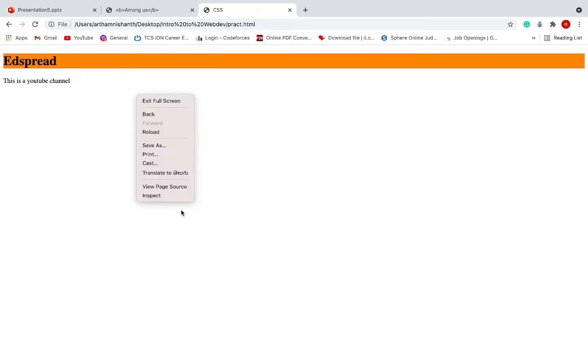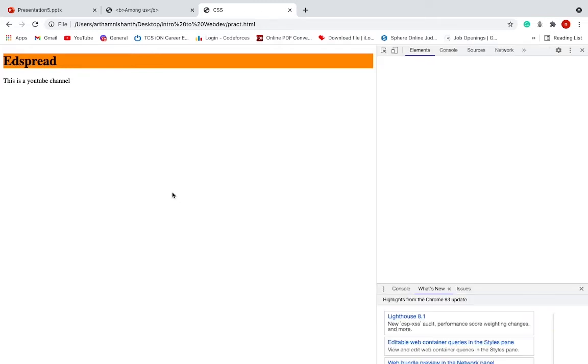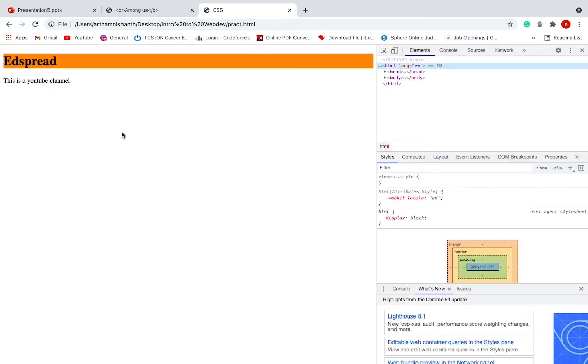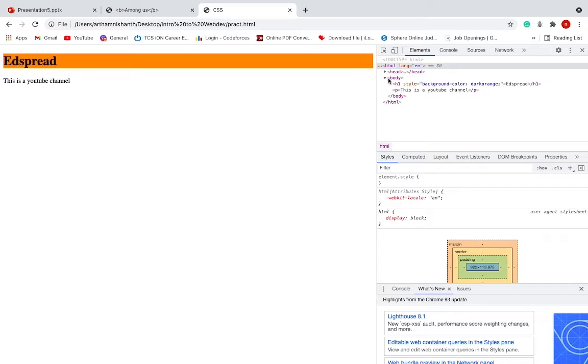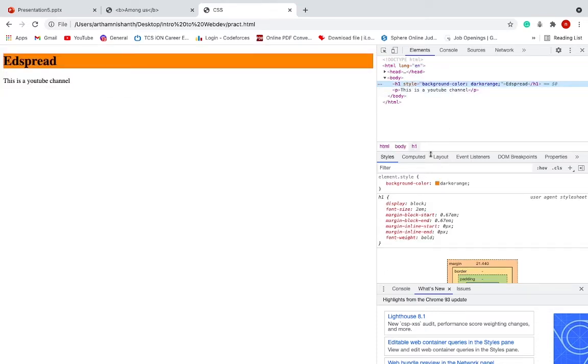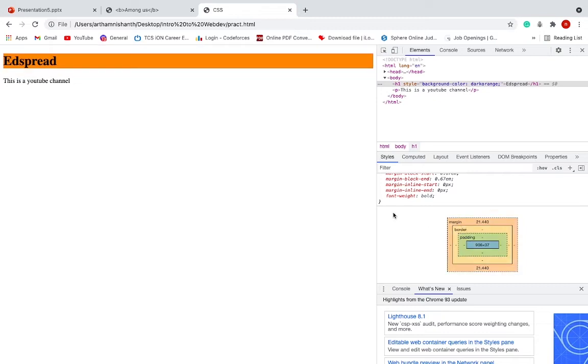Whenever you get a doubt, Chrome developer tools are there for you. That's the reason to start using Chrome for CSS, because I'll be using the Chrome developer tools most of the time to debug the CSS. Now this is the body tag, and here is my style tag. Here you have something known as the user agent style sheet. User agent style sheet is nothing but the default values set by the browser. What are those default values? In here you can see different attributes which I'll explain tomorrow. Just remember this: we have margin, border, padding, and that's it.